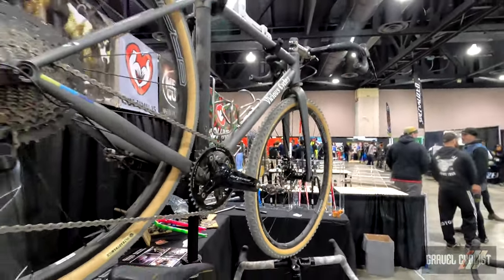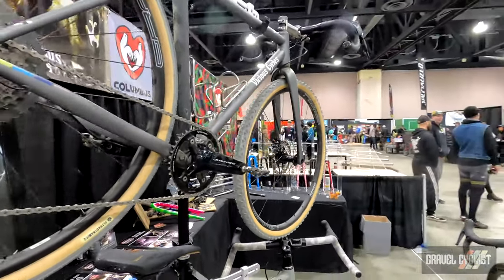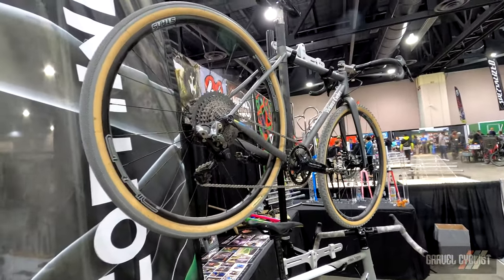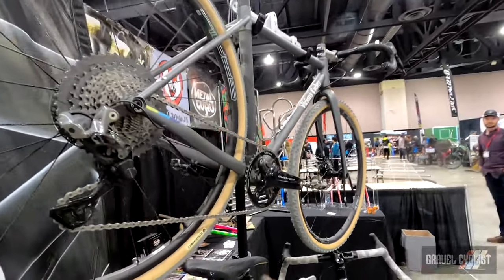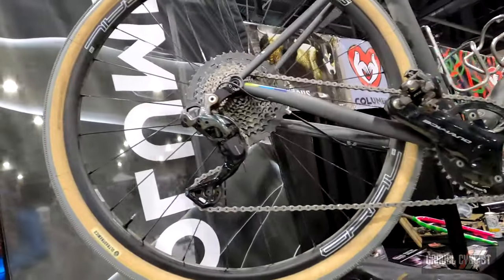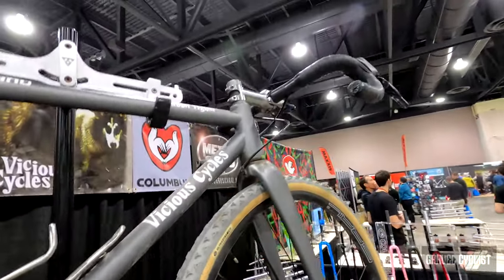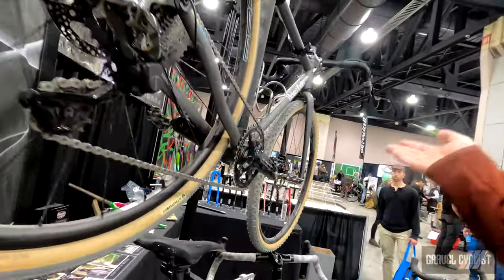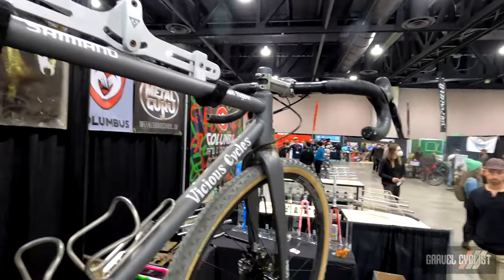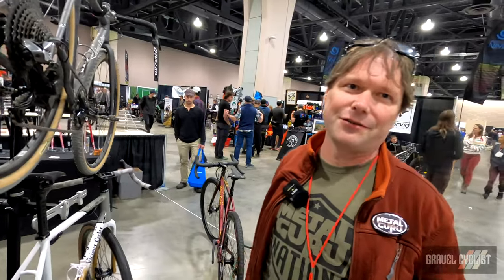It has a carbon seat tube — that was by request of the customer. I make custom bikes, so I listen to those requests. This one is owned by a Shimano tech rep, which is why it has the iconic Shimano color scheme and logo on it. It has Di2 XTR rear derailleur with Dura-Ace cranks and the GRX component group — quite a niche build. He's an outside-the-box thinker with a big cassette working with his gravel group.